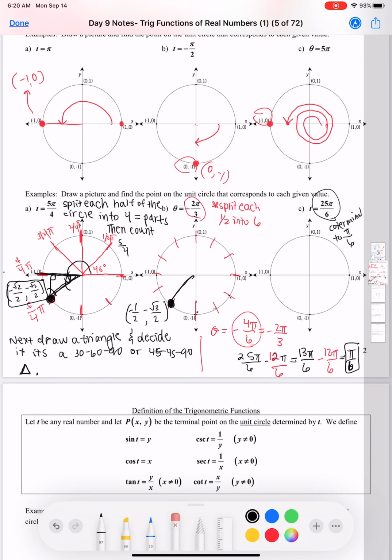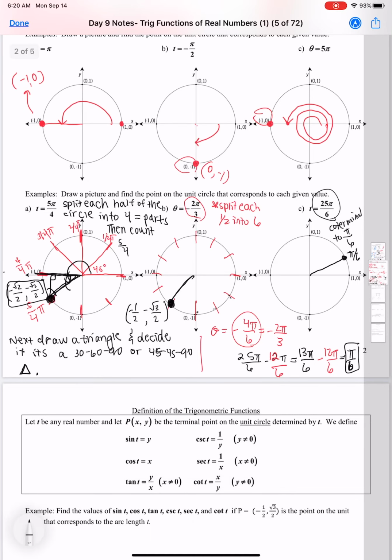Okay, so on the unit circle, that's going to be up to there. That would also be 30 degrees, and the coordinate pair of that point is root 3 over 2. It's positive because to get to this point, we would have to go positive in the x direction, and then we would go positive in the y as well. Okay, and so here's how we can find coordinate pairs, those points of real numbers on this unit circle.